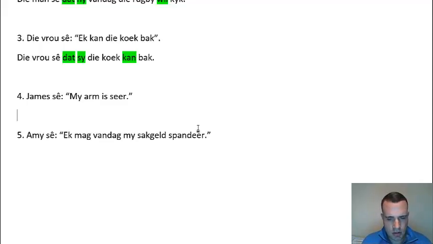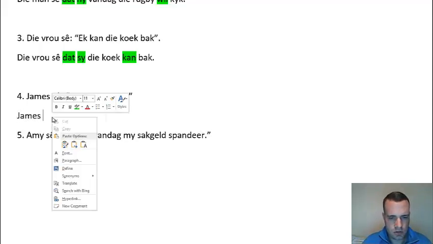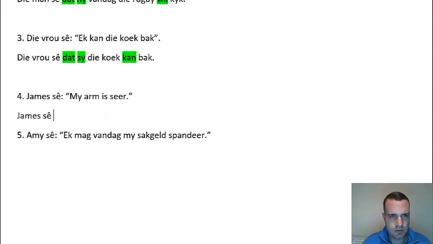James sê, "my arm is seer." James sê dat. Now he's saying my arm, he's saying my arm is sore. James is saying that his arm is sore. Now his in Afrikaans is sy.